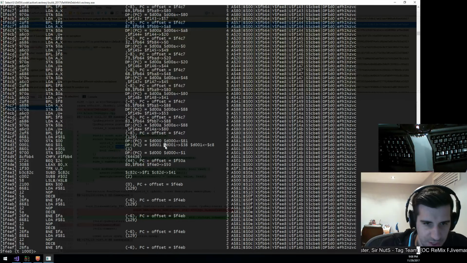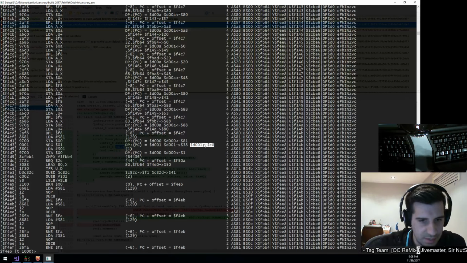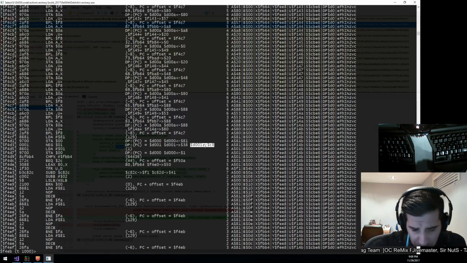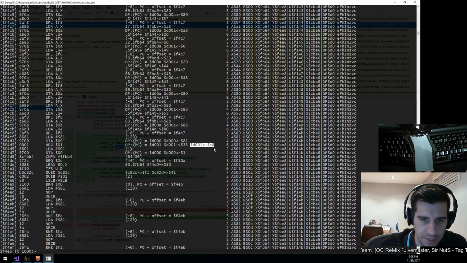And so what you see here is that this instruction caused a read from D001, which was hex 38, and then we stored back hex C8, which should be the 2's complement negation. Anyway, it should be the negative value for this. So that's pretty cool.